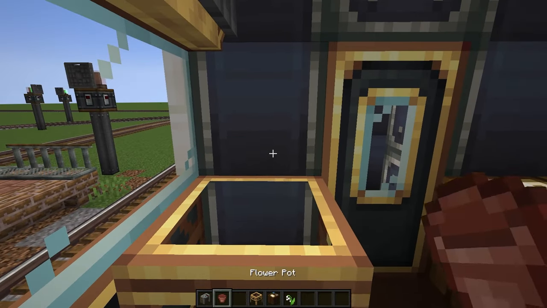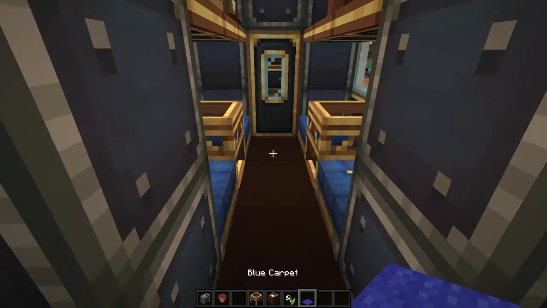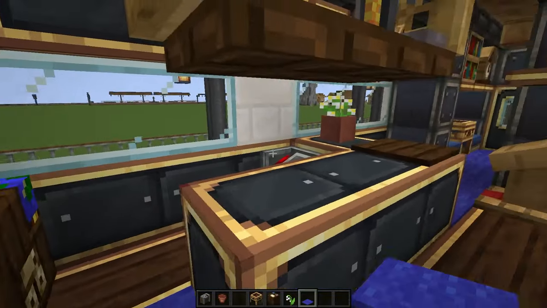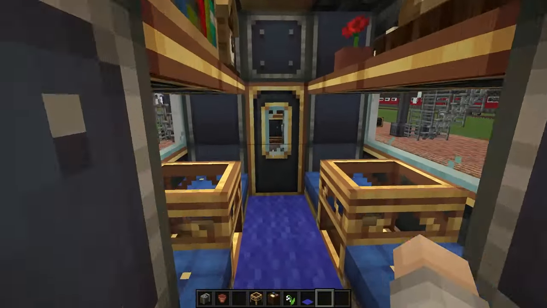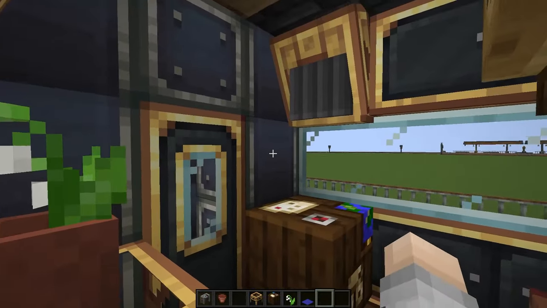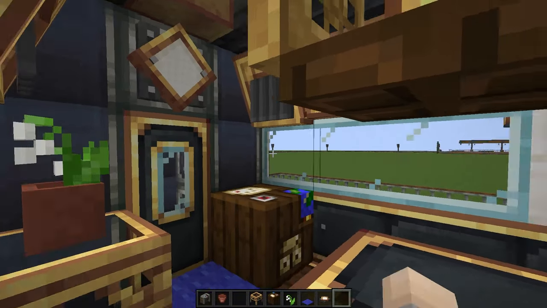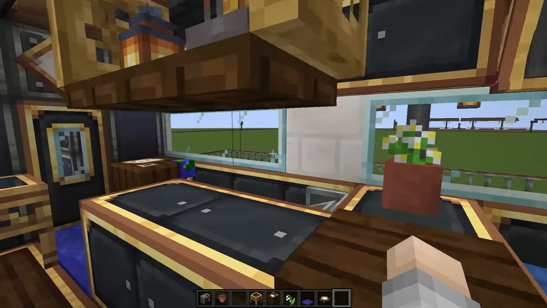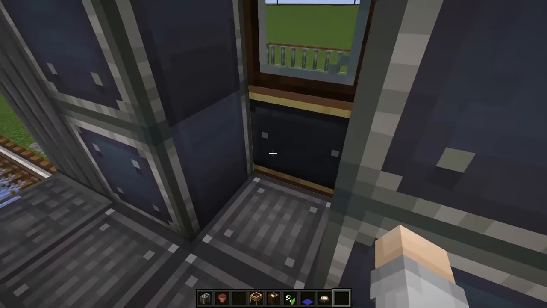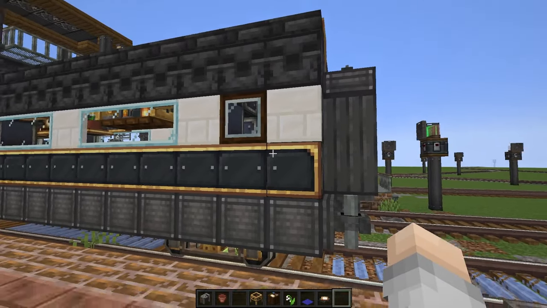Finishing up these corners with the small tables. And place down the carpets. Carpet is great. And let's get a placard up there. There we go. And now it's time for the observatory. Let's break down everything in the back here.